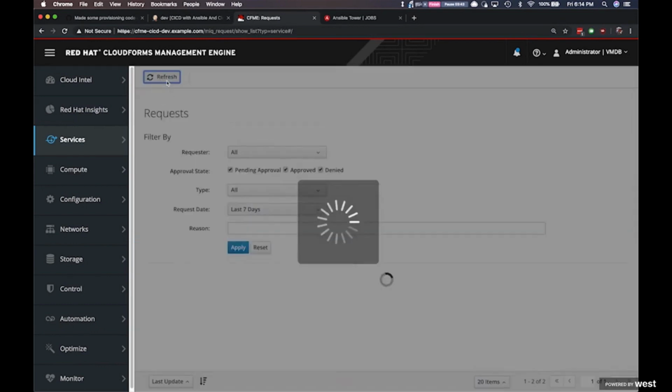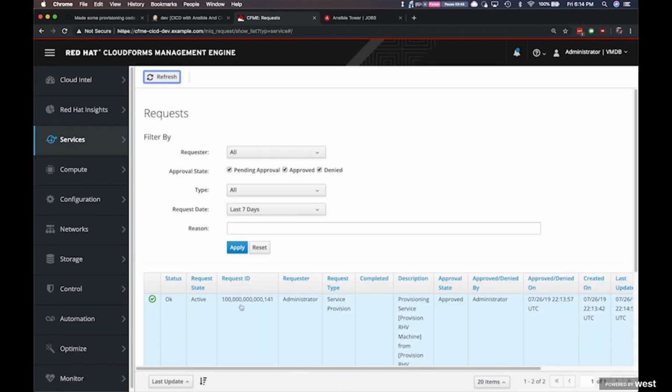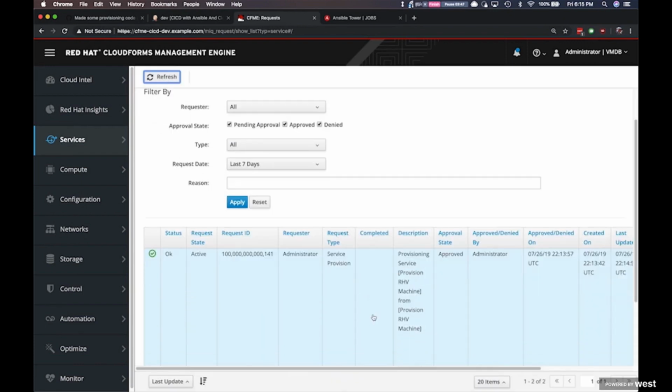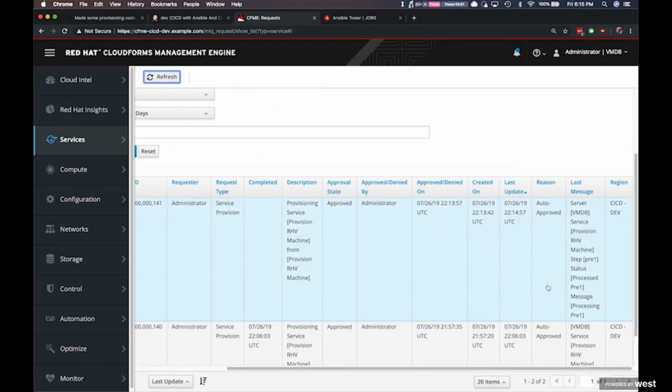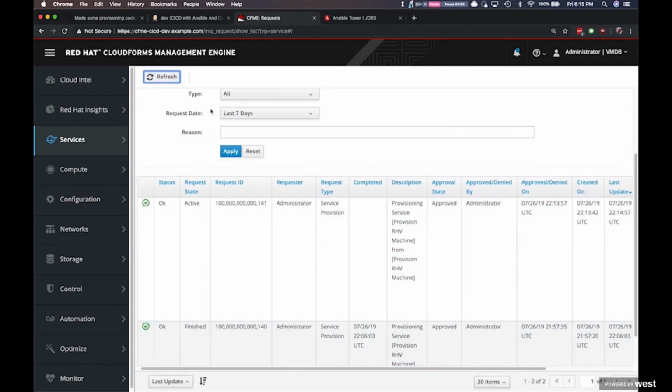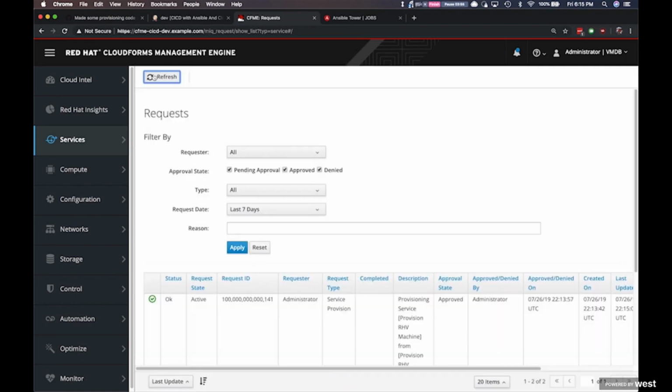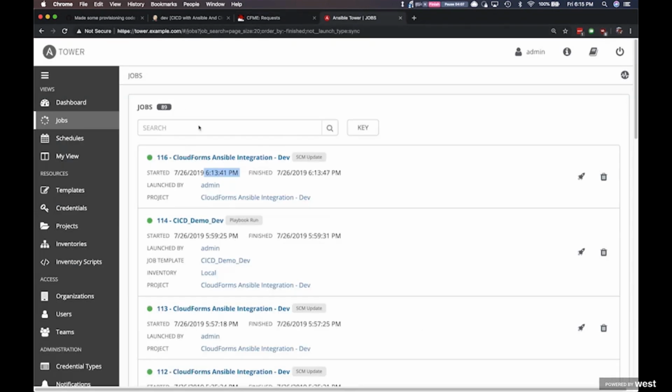Now, like I mentioned, we want to simulate what a failure would look like. So at one point, CloudForms is going to reach out to Tower, and it's going to tell Tower to run this playbook as part of a post-provisioning step. And then we know, since we made that code change, we intentionally introduced an error. We should see that error out in Tower. So with a little bit of cooking show magic, we'll fast forward here a little bit, and we'll jump over to Tower.